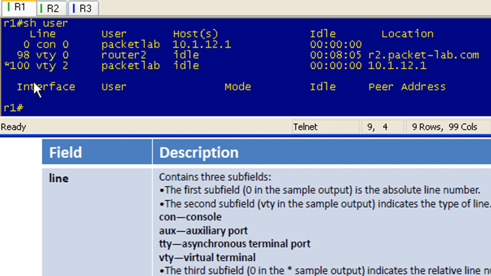So we can see here that this is us. We're on router 1. We are telnetted to ourselves. And the way we could tell this is that the asterisk shows you the active session. So we're actually on console line 0. Then we telnetted out, came in on VTY line 0, and authenticated with packetlab. And this location is our own location, but again, we've basically looped. So hopefully I didn't confuse you too much with this, but it was just to show you the example that the host is the outgoing connection, whereas the location is the incoming location.